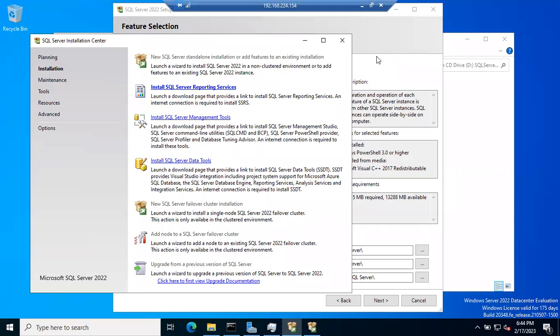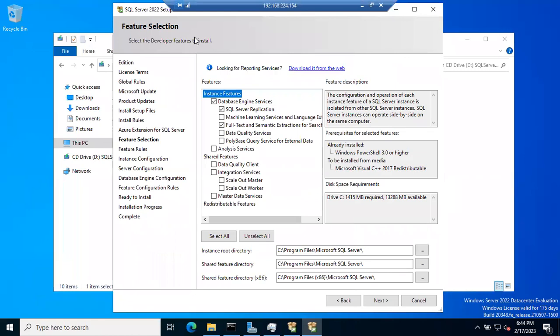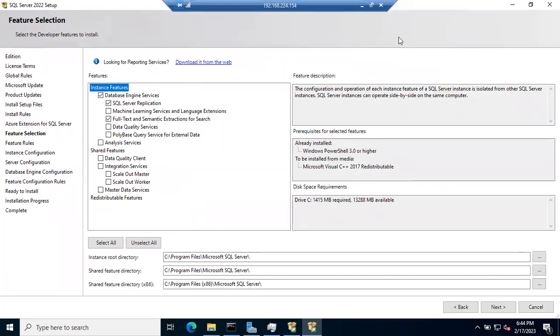By mistake you forgot to select one feature during installation. Later, can I add that feature? Is it possible? Yes, we can add it. Happily we can add it at any time you want. Even if you don't forget, after 1 year, for the same instance, some customer came to you, hey, can you install SSIS on this instance?